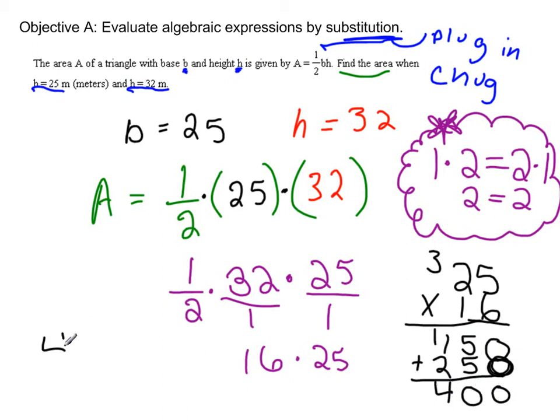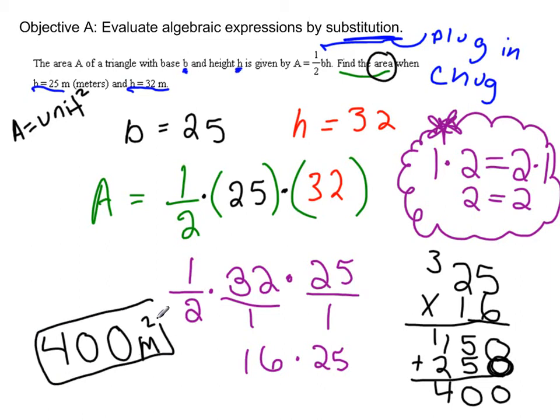Now, those units, I told you to forget about them, but let's come back to them. Whenever we talk about area, area always has our unit, whatever it may be, squared. You always talk about like the area in a house. You say it's how many square feet, or maybe square meters if you're European. So our unit here is meters squared. And there's our answer.